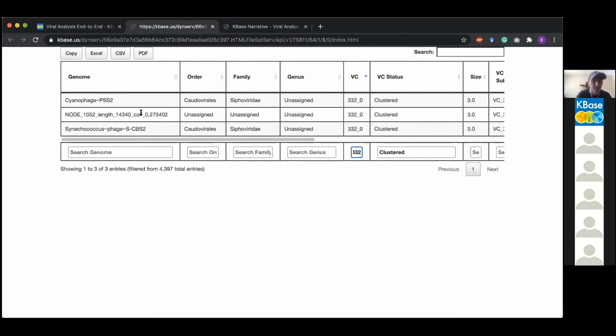This node is 14 KB, which is much smaller than those two, than the cyanophage and Synechococcus phage. This is a great example, and it's the example I chose to use because these two virus references are highly prevalent and widespread across the ocean. They have, thankfully, several papers that you can look for.